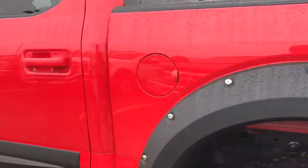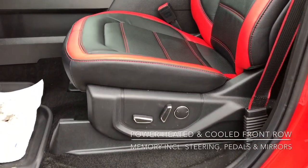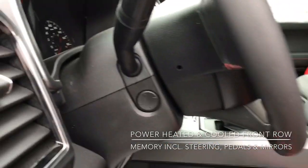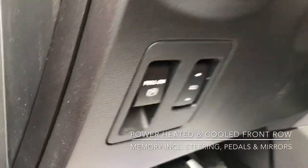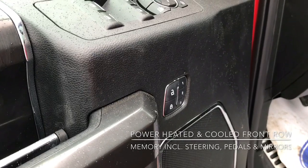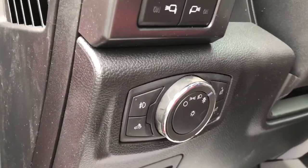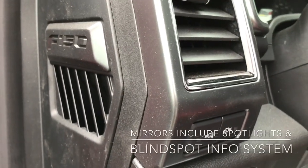Now I'll just come around and show you guys the inside. The front row in this vehicle does have heated and cooled powered front seats — the controls for the power are just over there. We've also got a powered tilting and telescoping steering wheel, the foot pedals are power-controlled, and you've also got your mirror controls. Now these can all be saved into three driver memory settings, pretty handy. We've also got headlight controls you can set to automatic, and we've got spotlights on the side mirrors.